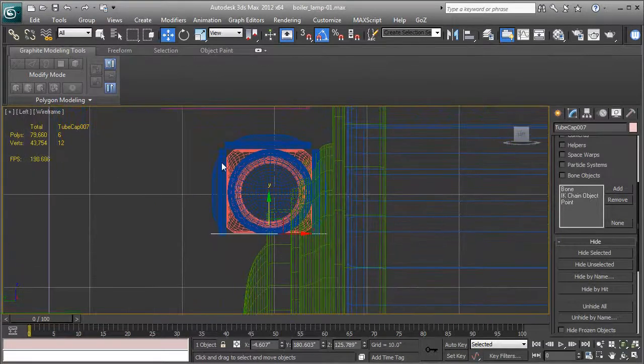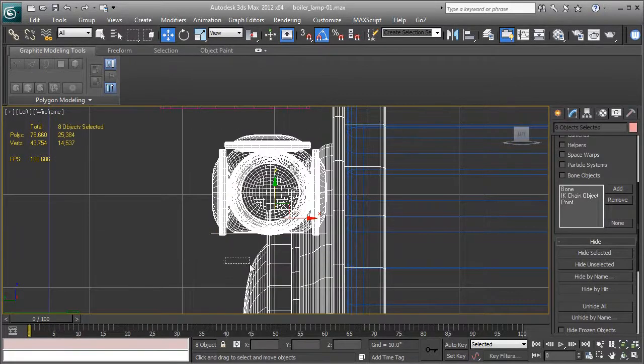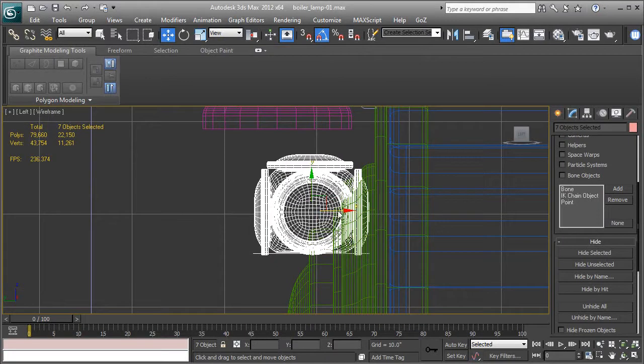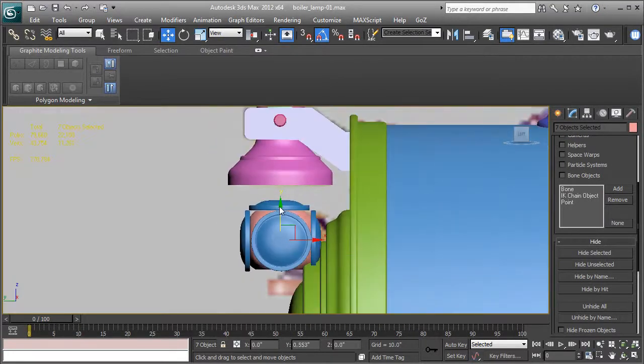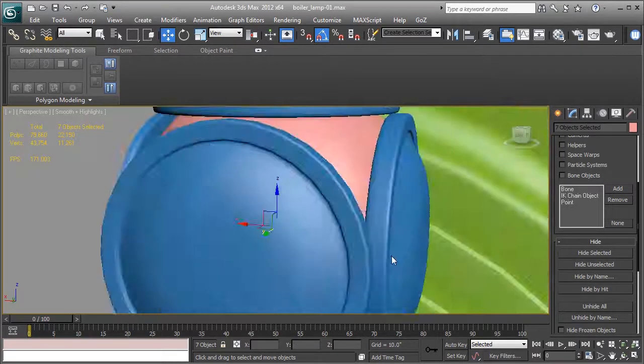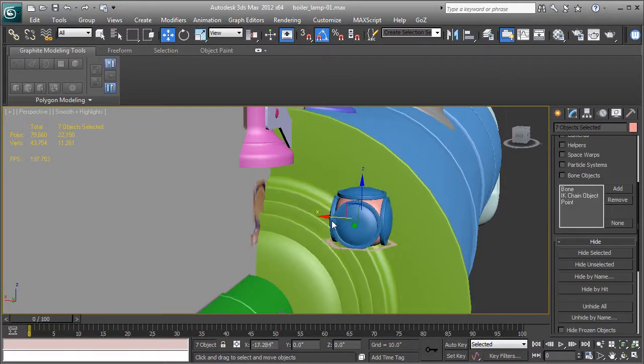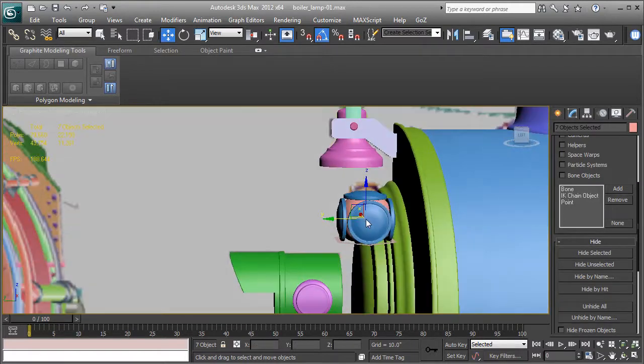What I'm going to do is select this stuff right here. Deselect that door that we caught in there. Let's just move it forward. It's not a big deal. Okay, it's positioned approximately where it should be. Let's go to perspective and move it out to the side. It's close to the middle. There we go. Could probably shift it back to where it was as well. Okay.